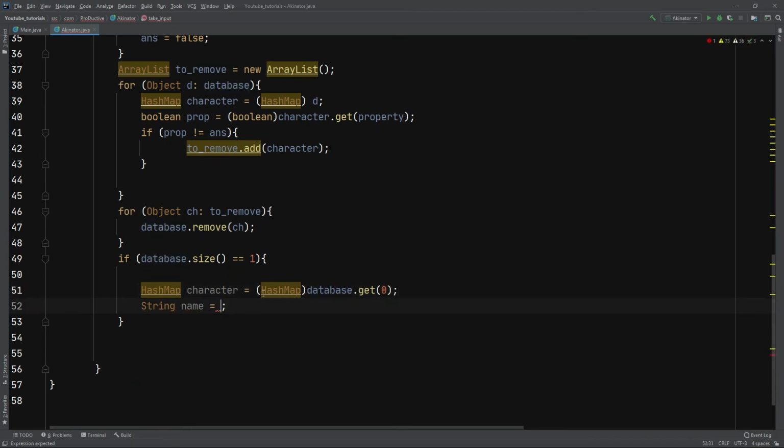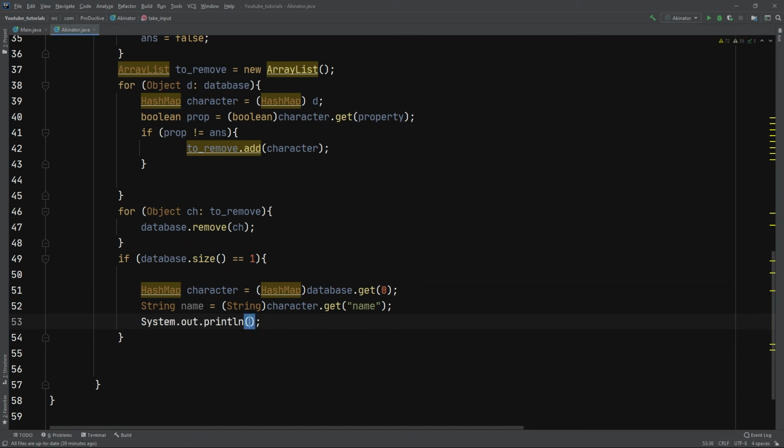So it is giving us the characters. So let's fetch the name of this character. So we will say character dot get, and in place of key we will say name. So it's again giving us an error, provided object, and we have to convert this into string. So let's say string, and now it's not giving us an error.